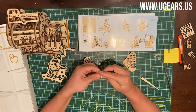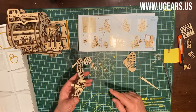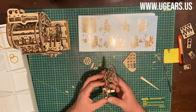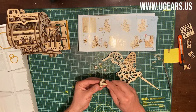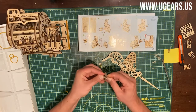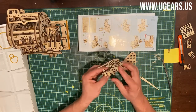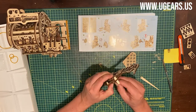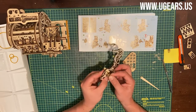And that's it. Now, with part 126 on the right hand side, we put 127 through this hole right here. Actually, let's do 126 onto it first, as far as it can go. Lock it with 127. Push it through that first hole that is closest to you. And then 128 on the other side, and then locking it with the 127.